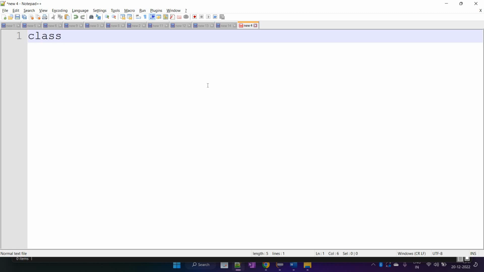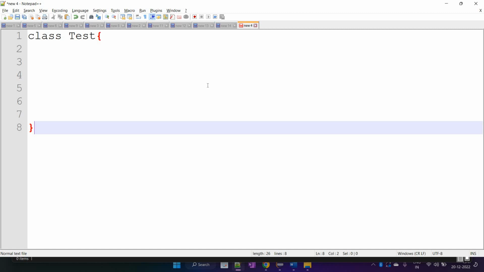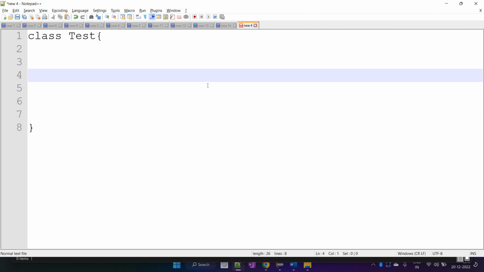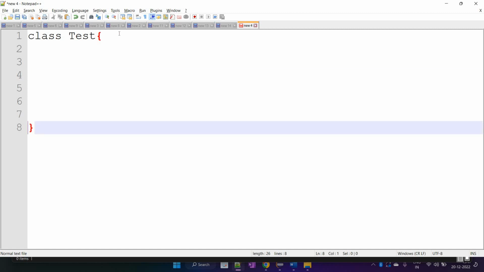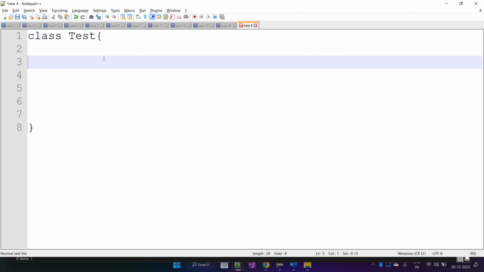So one simple program that I'm writing, I'll start with the class keyword, and then I will write the name of the class, and I'm going to write one block open and one block closing. Inside this block is actually known as what? This block is known as the body of the class or context of the class, and inside this we will have one type of method.